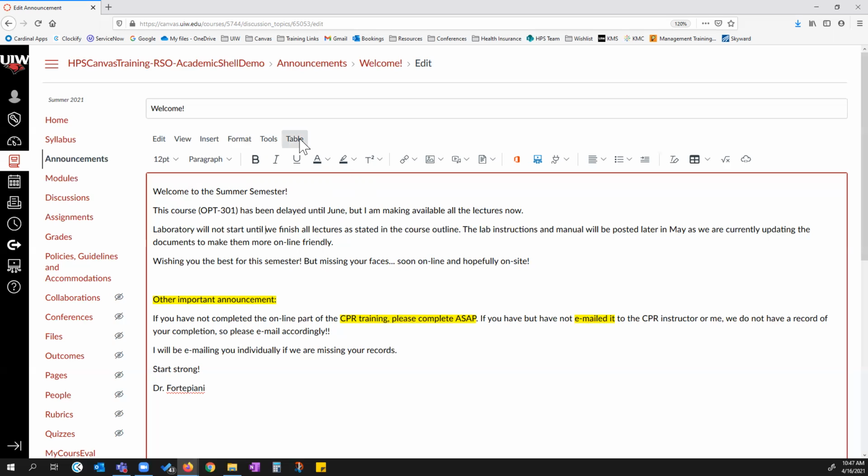So when you use a table in a rich content space, you are expected to give it alternative text the same way you would an image, and that's so that the screen reader would read that information out loud. So you really want to avoid using tables to format your text because it doesn't really translate well for all students' access. So formatting other options, tables for data. And then I'm going to show you, let's see.